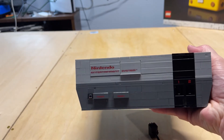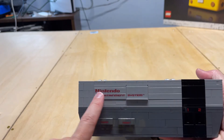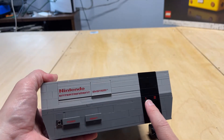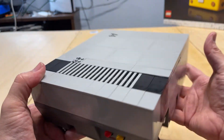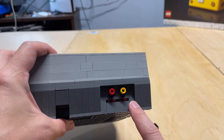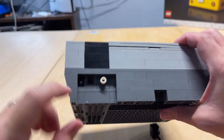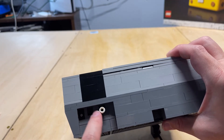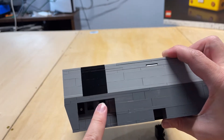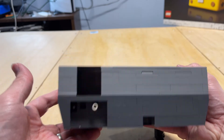On the front you have your power button and your reset. It has a little light here that shows it was actually on. This is the cartridge compartment where you put the cartridge in — don't want to open it yet because it's kind of a surprise. Players 1 and 2, so you hook up two controllers. A really neat detail is on the side and the back — they actually show the audio and video connectors. Any old people like me remember that you had to use audio and video cables. On the back there was a reset, power plug-in, and where the coax cable would connect. A lot of detail and love put into this set. You can even see the vents on the top.